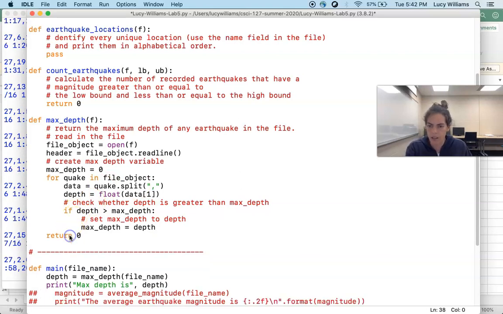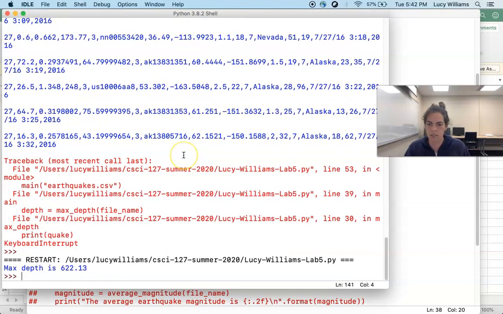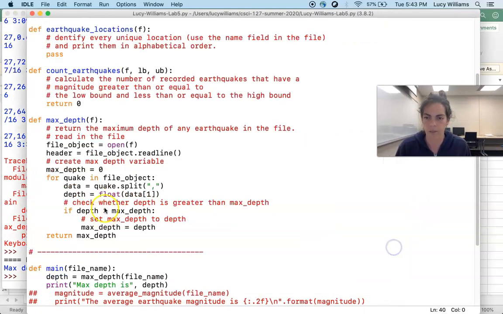And at this point, I believe we should be good. And so we're going to need to return max depth and see what happens. And we get 622. That seems like a very deep earthquake, so I'm willing to believe that we have correctly implemented this max depth function.